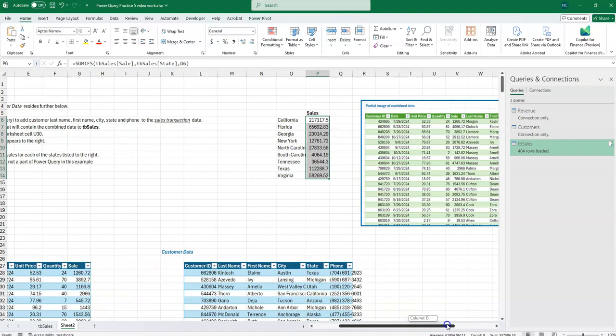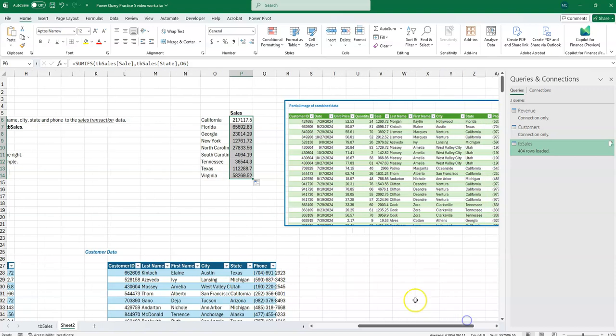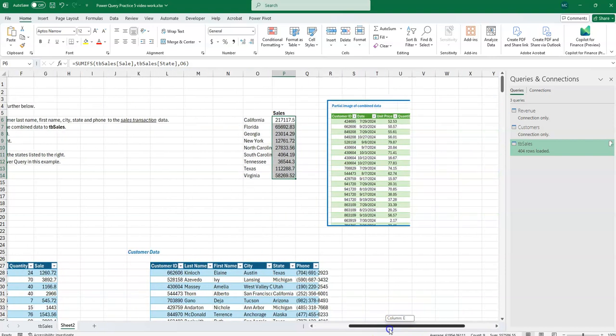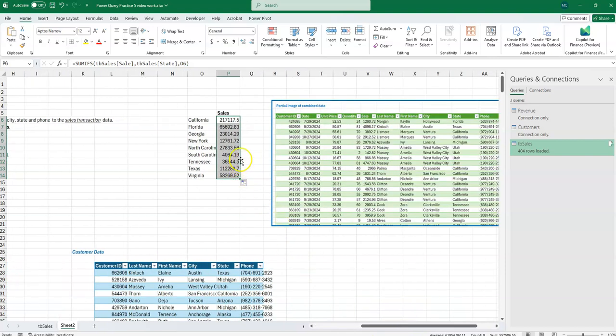Let's compare that to our values. That's part of the combined values. I don't have it here, but I meant to include a snapshot of what this would look like to double check our numbers, but I'm pretty sure we're okay, so I'll add that to the file. All right, so again, this is how to use Get and Transform to actually merge data.